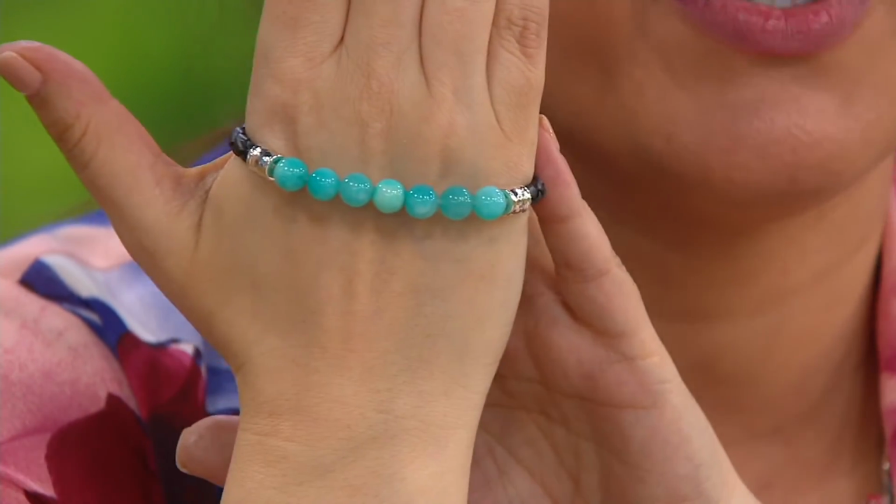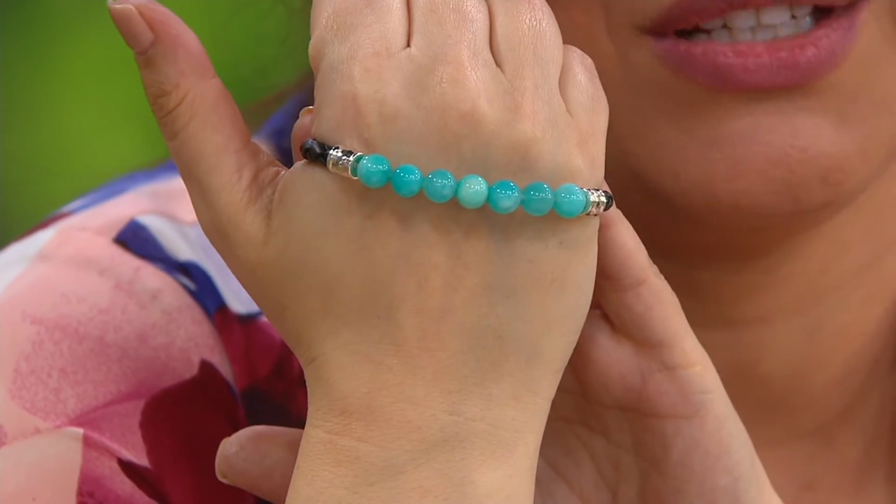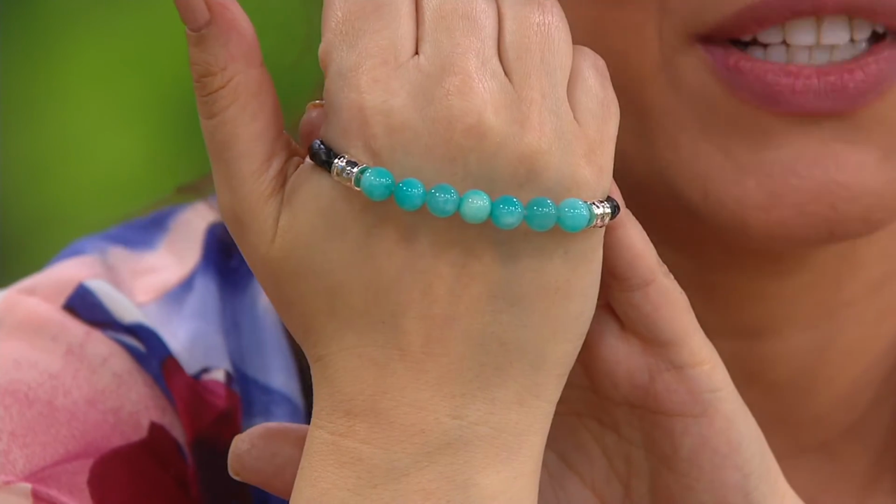Speaking of that, these come in a wide variety of sizes, all the way from extra small, that's what this one is, and it doesn't fit my wrist, all the way up to extra large. So that's very important because a lot of jewelry lines don't bring you so many different sizes. Either things are just way too big or things are just way too small. With these pieces that you bring us, Scott, you have the opportunity to pick your perfect size.